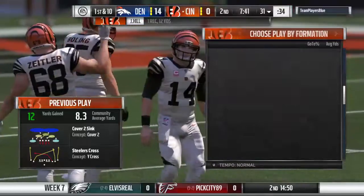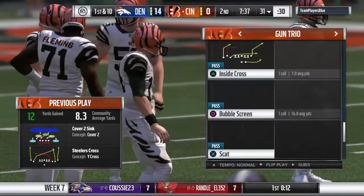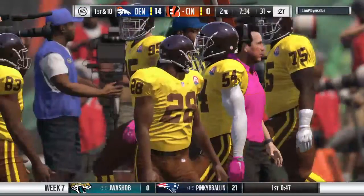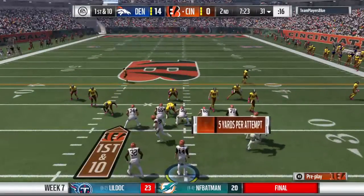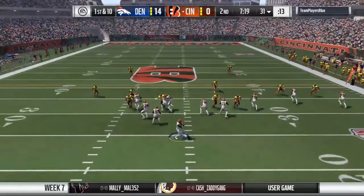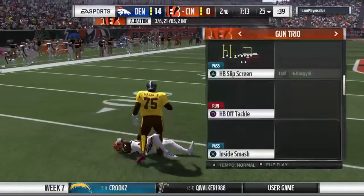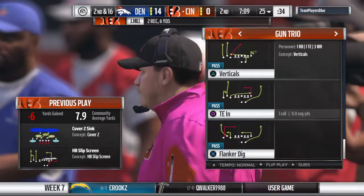And there they went, crossing route against the zone defense. What do you think of that? It takes real coordination between the passer and the receiver because you've got to read those zones and where the open spots are and be on the same page with the guy throwing the football. Sometimes you're throwing it in front of the zone. Sometimes you're throwing it between the zones. Sometimes the receiver's going to just find a spot and what we call sit down and present himself to the quarterback and throw it there. It's a tough read, but when they're in sync, it's really effective.